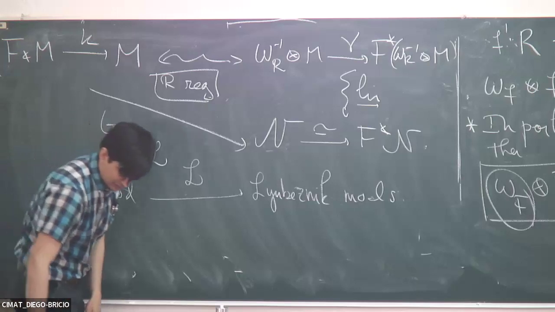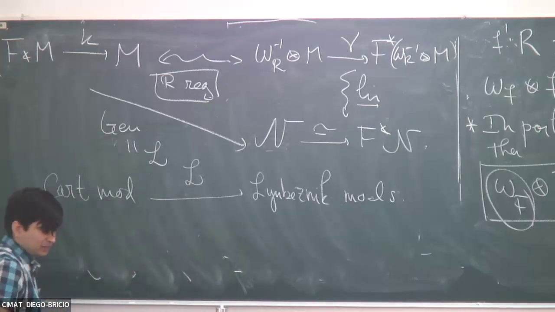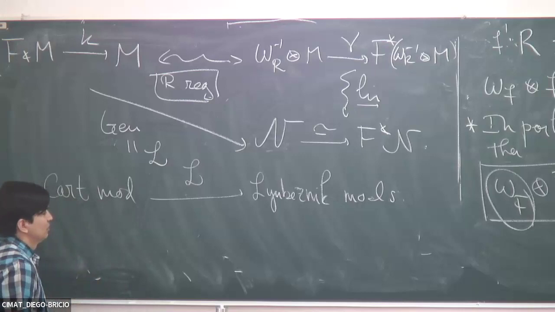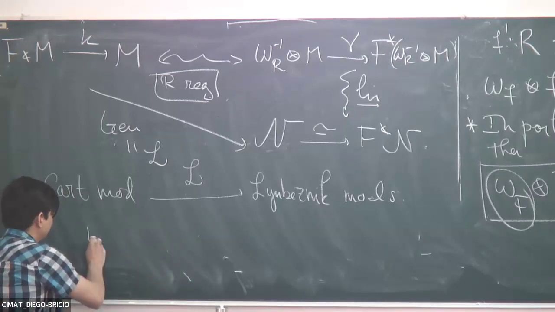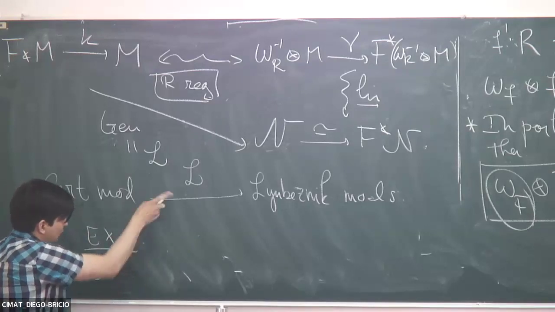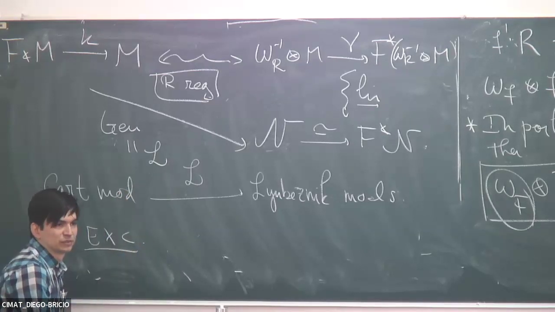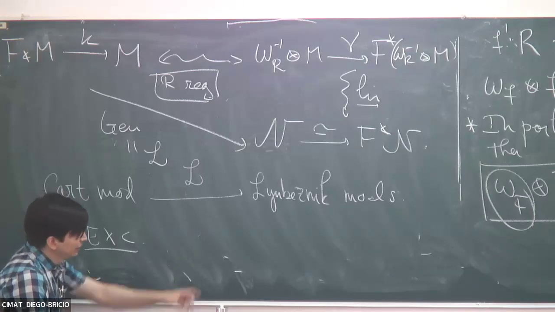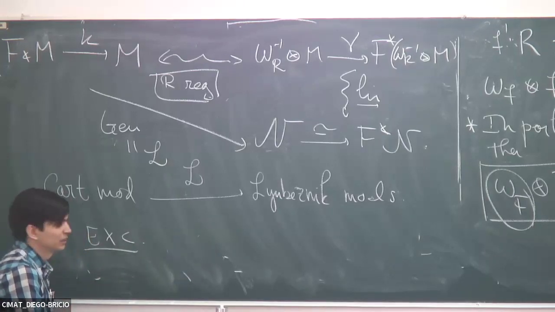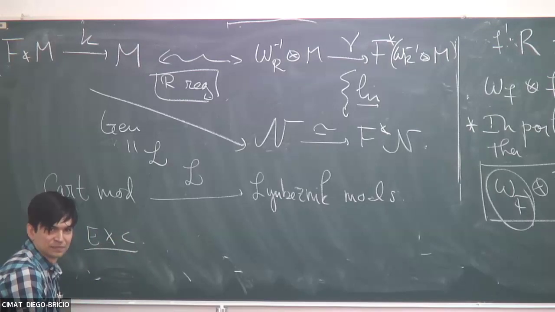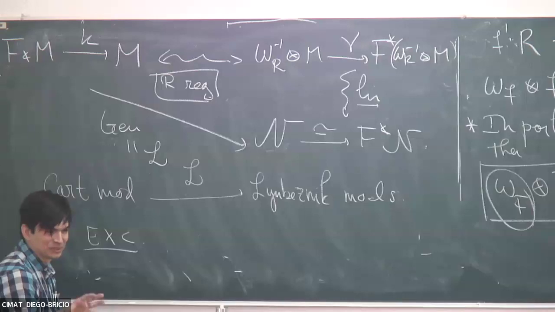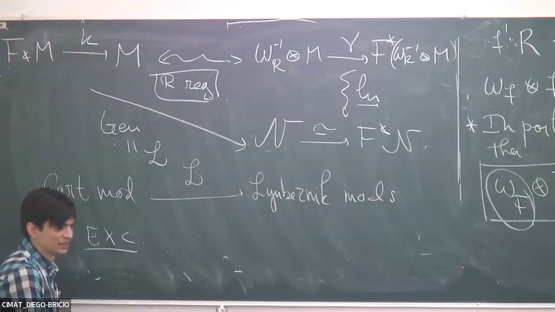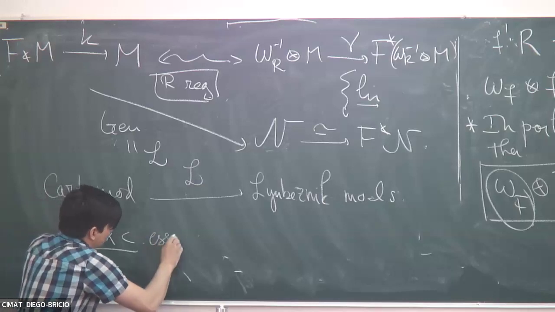Because let me give you an exercise. It's an exercise that I think is wonderful for you to think about, because it's going to make sure that you understand the definition of everything. Exercise. This functor here is essentially surjective, meaning any vesting module is cooked up in this way. It is an easy exercise, but it's just writing down what everything means and saying yeah. Okay? It's essentially surjective.